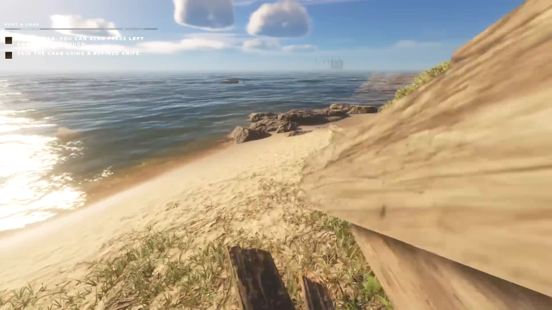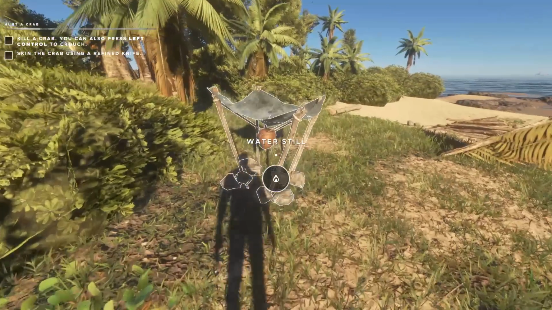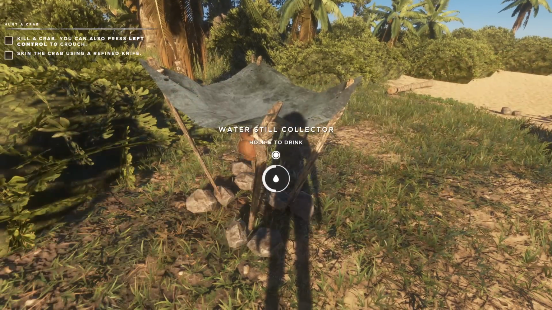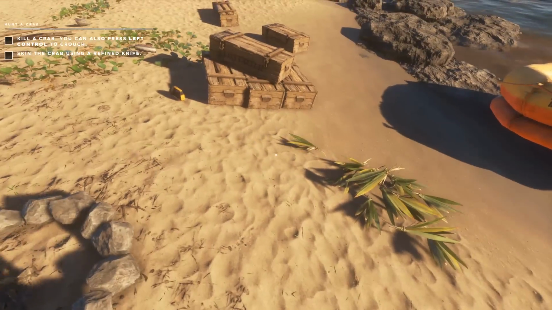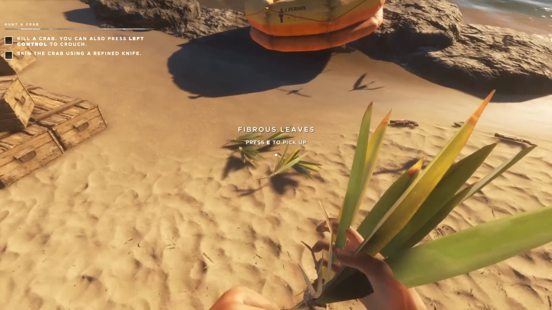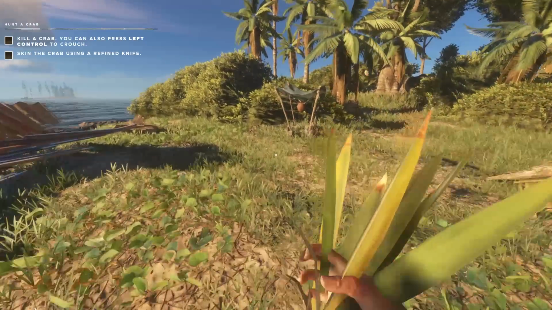Alright, we'll put the planks over here because we're going to need those for floorboards for our new raft that we build a little bit later. Water still's looking pretty solid. SPF's okay. Go ahead and grab that. In fact, we may not be able to turn most of this into ropes. I may have to use some of this in order to get the still moving. Maybe.